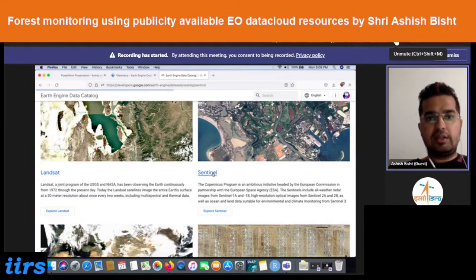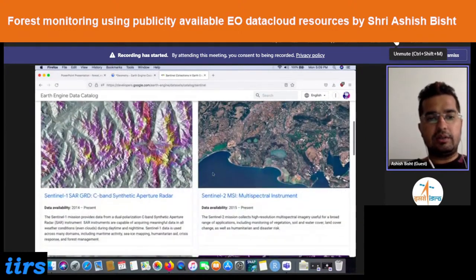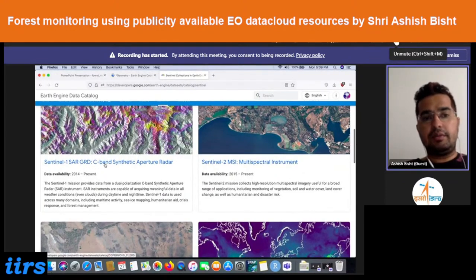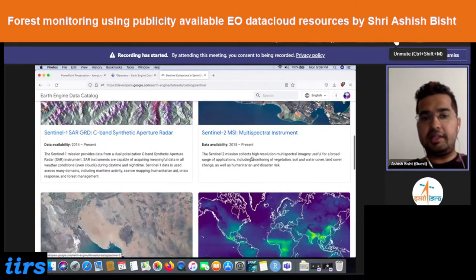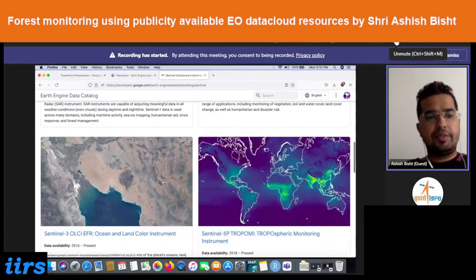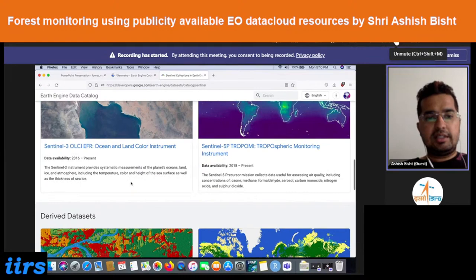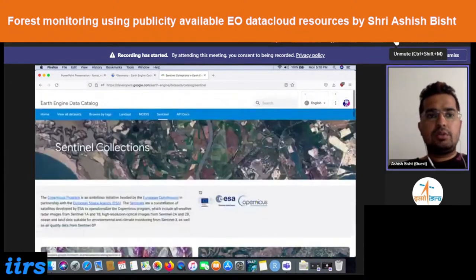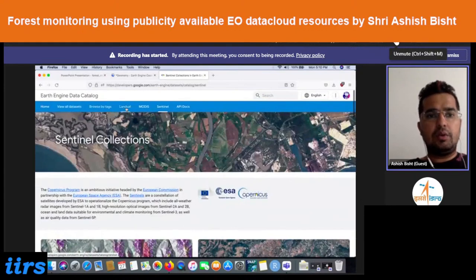If you go to Sentinel, you click on Sentinel, it will further give you a categorical chart. Yes, Sentinel-1, that is microwave data set. Sentinel-2, that is optical data set. So whatever study we just did, we did with the optical data set. See Sentinel-3, Sentinel derived data sets, Sentinel-5. So basically this is where you can go for any help.